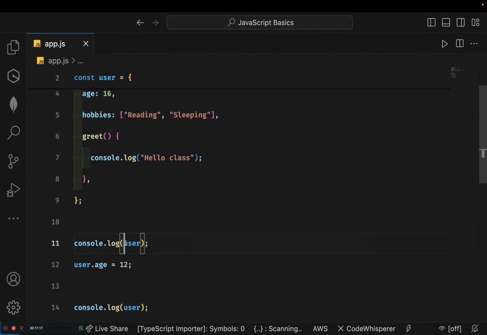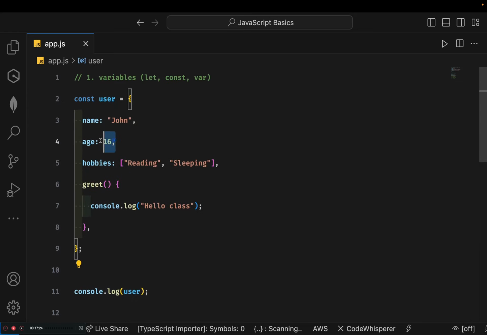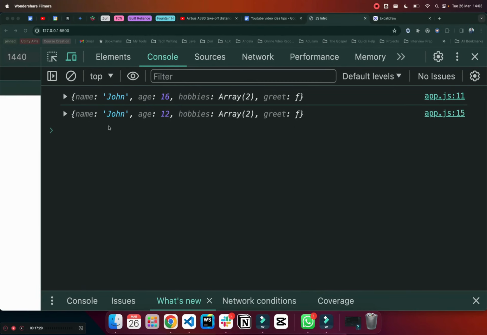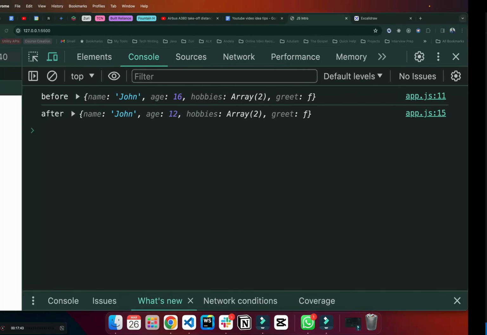So at line 11, before the change, that's going to happen now at line 13. User should have age 16, and after the change, it should have 12. So if you come back here, you see that it has 16, and after that change, it now has 12. Okay, I can make this better by saying before, then after. All right, but I hope this makes sense to you.